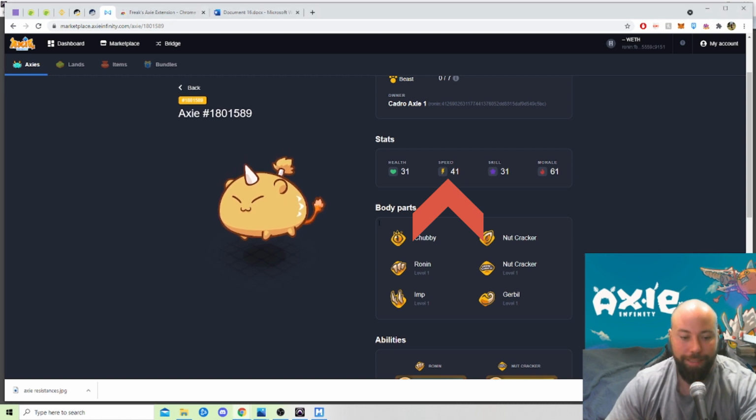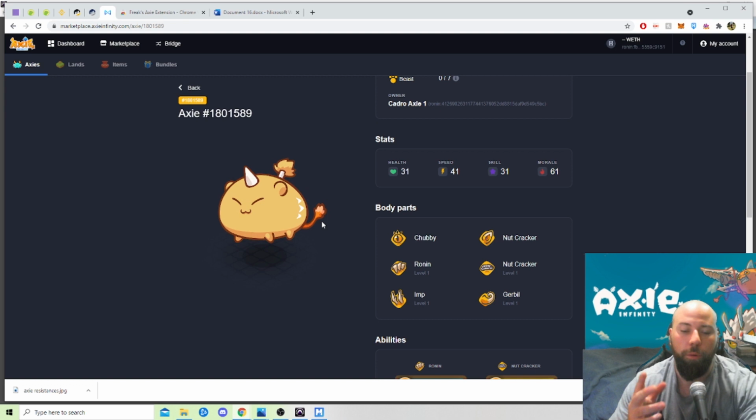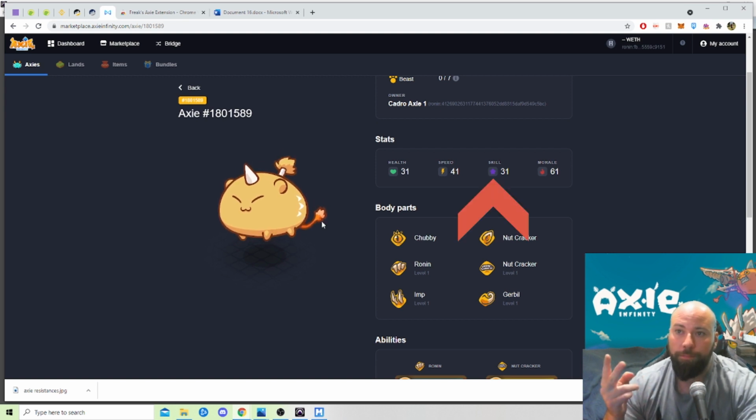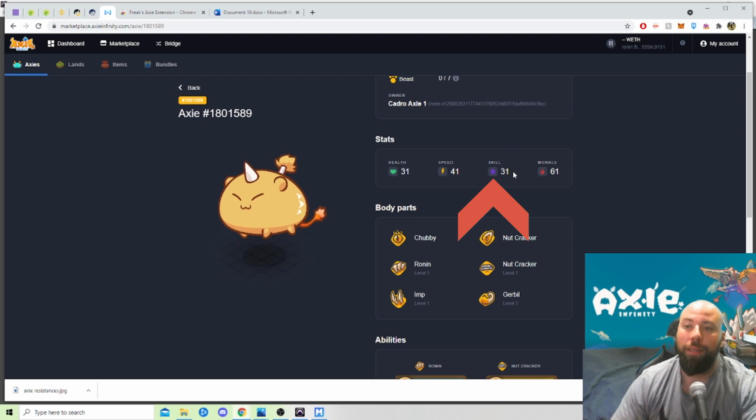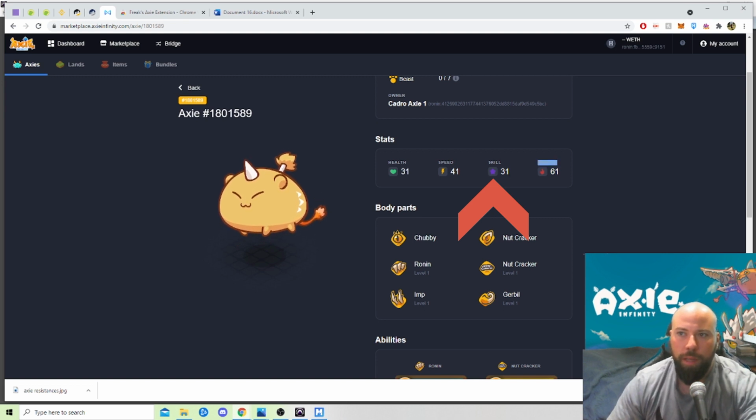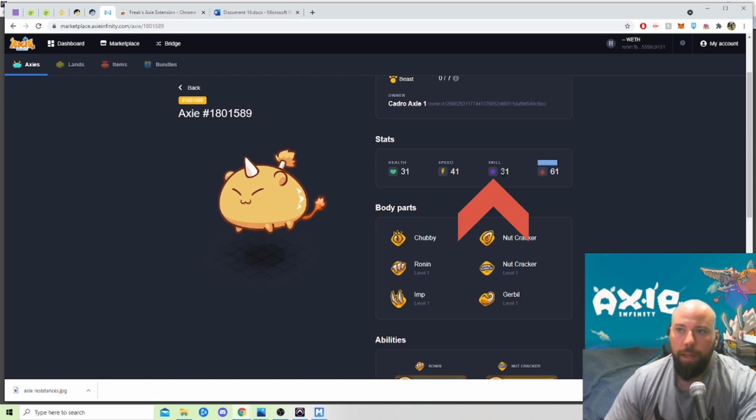Now, a lot of tanks, for example, with high health have very low speed, and they normally go last. As you can see with our beast, we got that speed bonus by having our 6 beast parts that we talked about. Speed also helps in reducing how often you get critical struck when you are defending. So that's another good thing for speed. Skill adds more damage when you're doing combos. So if you play 3 cards that stack on each other and do more damage, you'll do more damage again because you have a higher skill rating. So that's skill for combo attacks.